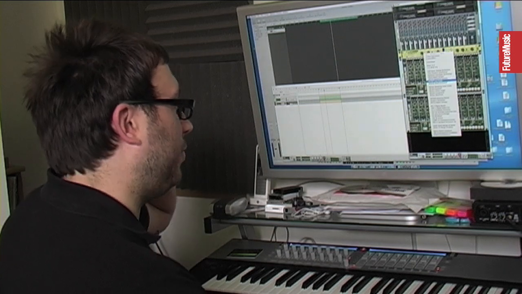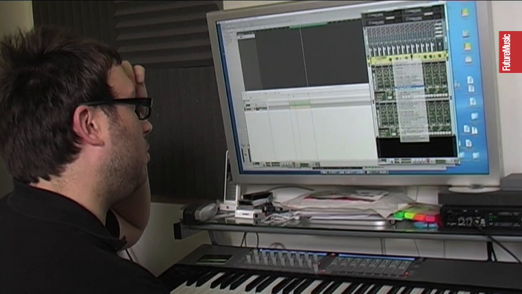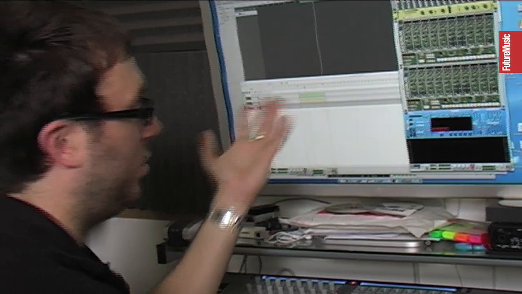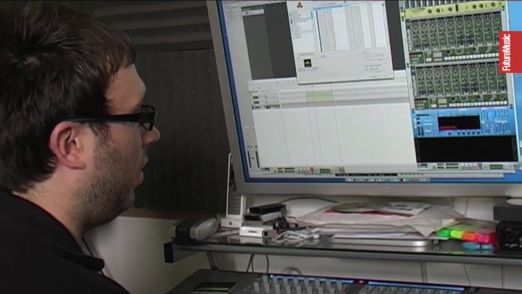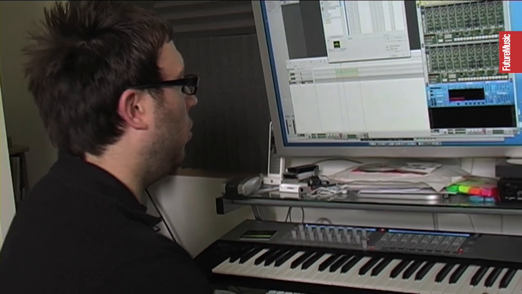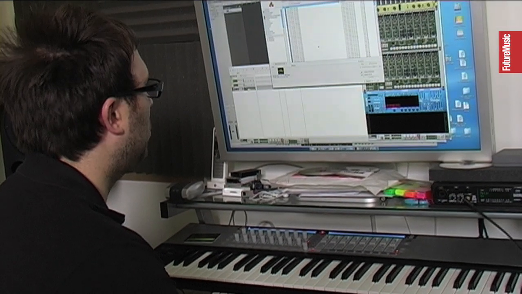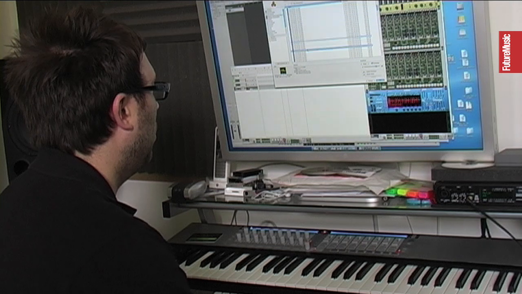Another thing I've been doing as well is using the Dr. Octo Rex player. Well, I've always used this, but it's good for reprogramming breakbeats or drum loops that you've already got. So I've already got a folder.